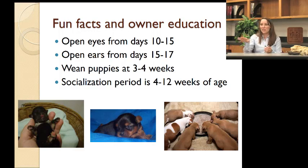And you can see on the slide the picture of all the puppies around that big bowl with gruel in it. And then eventually they'll just start eating all of the gruel, and then you can slowly give them just dry dog food without the water or milk mixed in. And so it's a process, but they start that at 3 to 4 weeks of age.